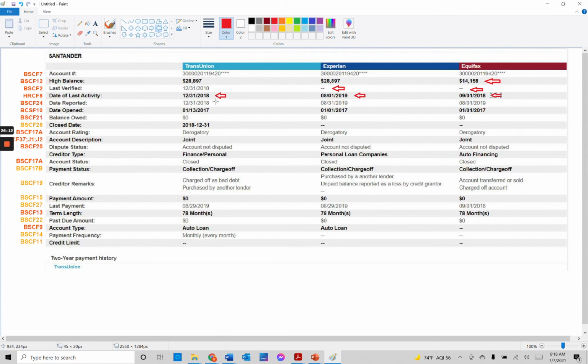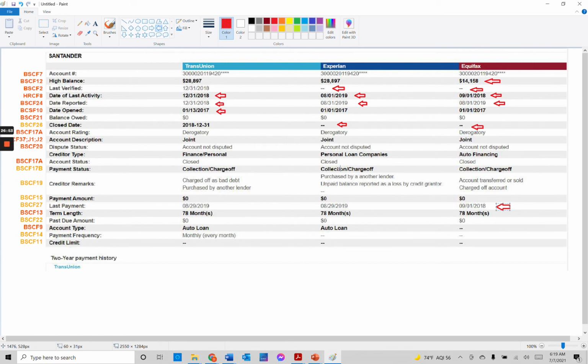So these things are, that's no good. That's no good. That's no good. Possibly this right here. When it was opened, that's no good. Not having the proper opening date, that's no good. When it was closed, like what the hell, man? Here we go. Last payment, no good. Okay, and so that's just a real quickness.